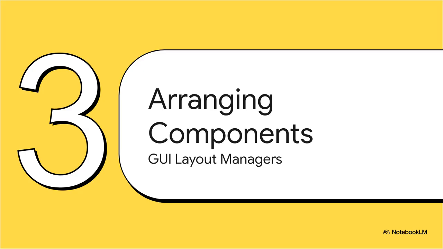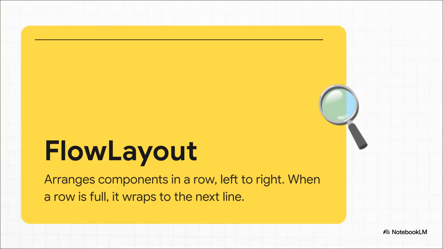So you've created all your components, but how do you actually arrange them in the window? If you just throw them in, it'll be a total mess. You don't use pixel coordinates. Instead, Java gives us something way smarter: layout managers. First up is FlowLayout. It's the simplest one of the bunch, and it's often the default. It works just like words in a paragraph, arranging your components from left to right, and when it runs out of space, it just wraps around to the next line.